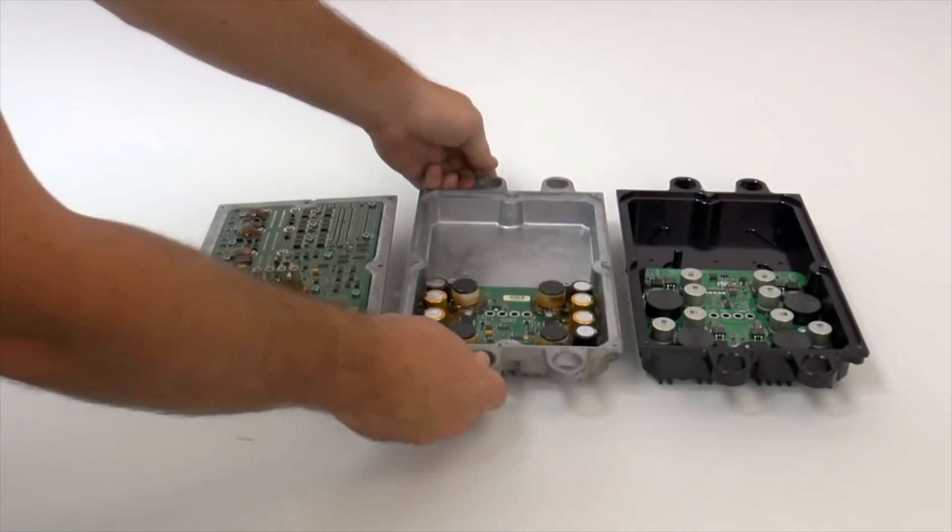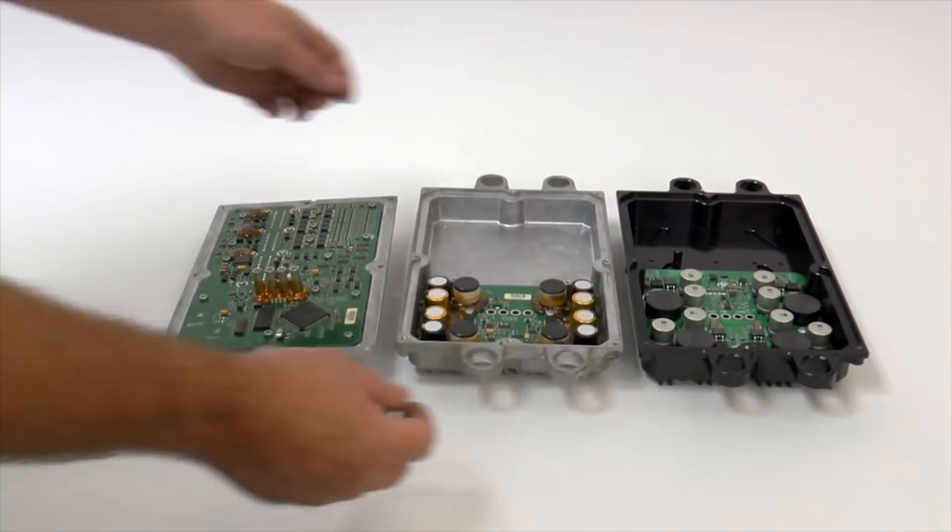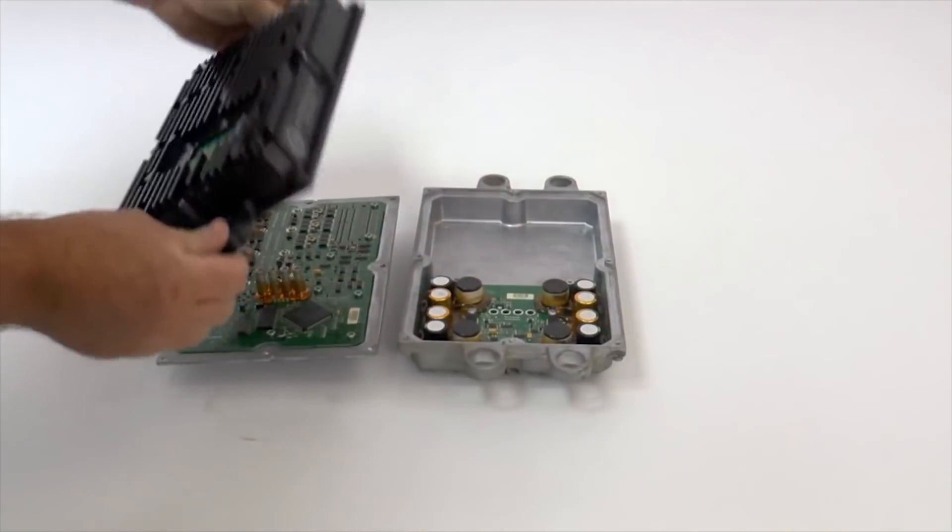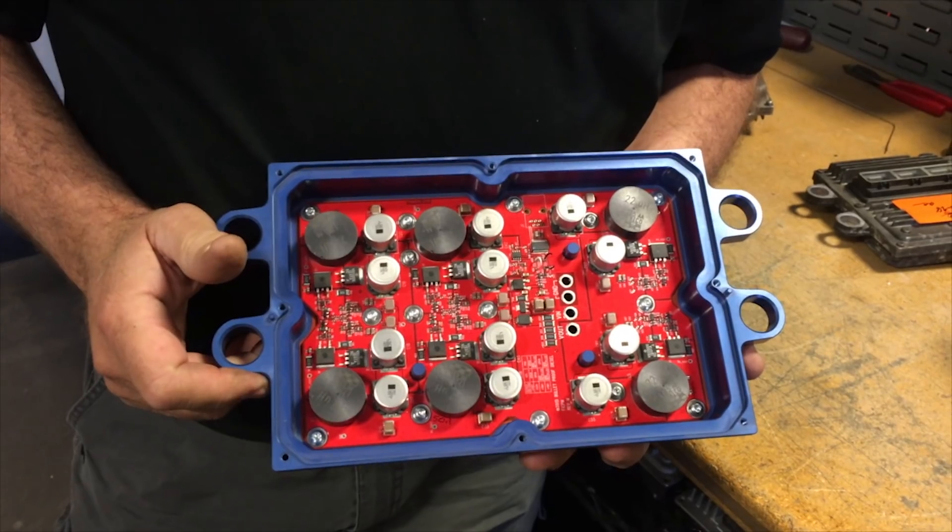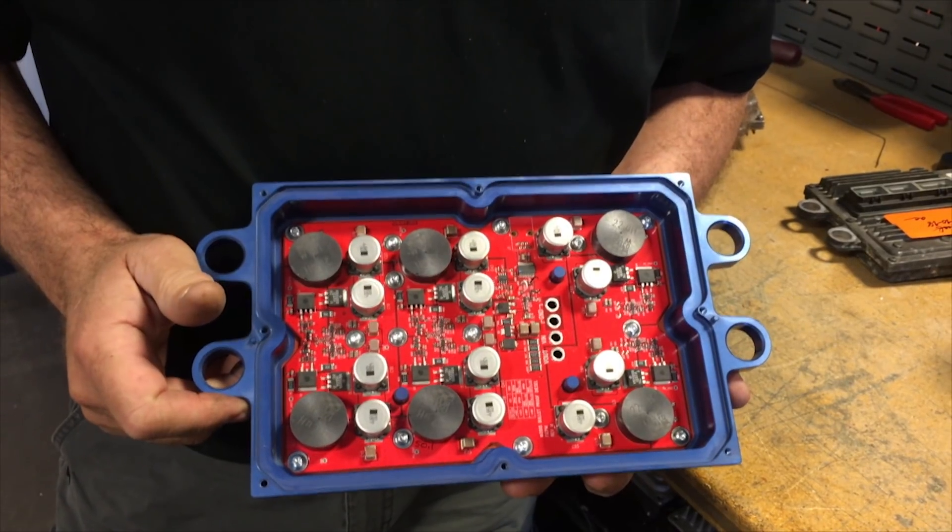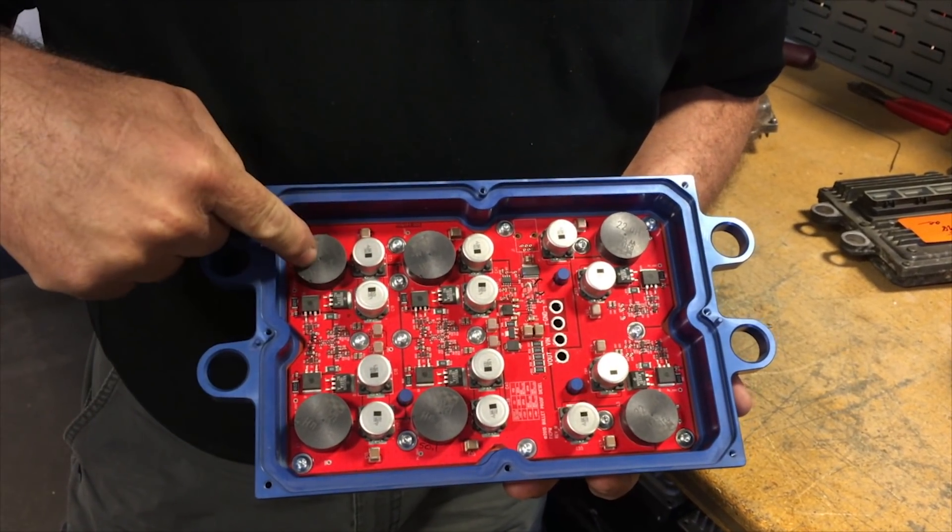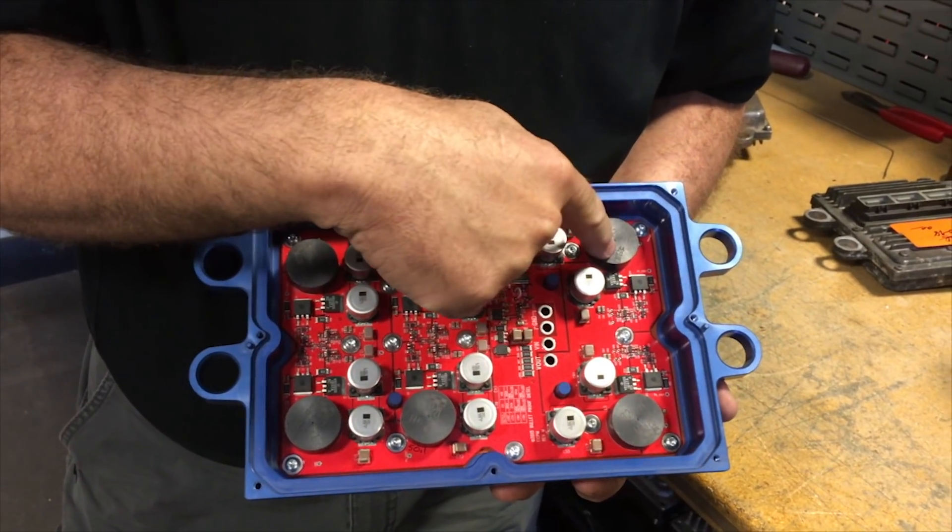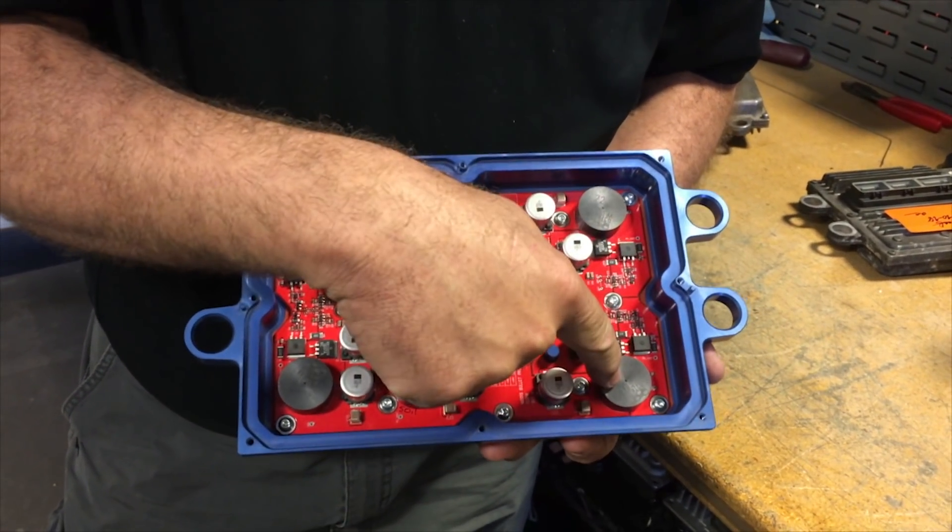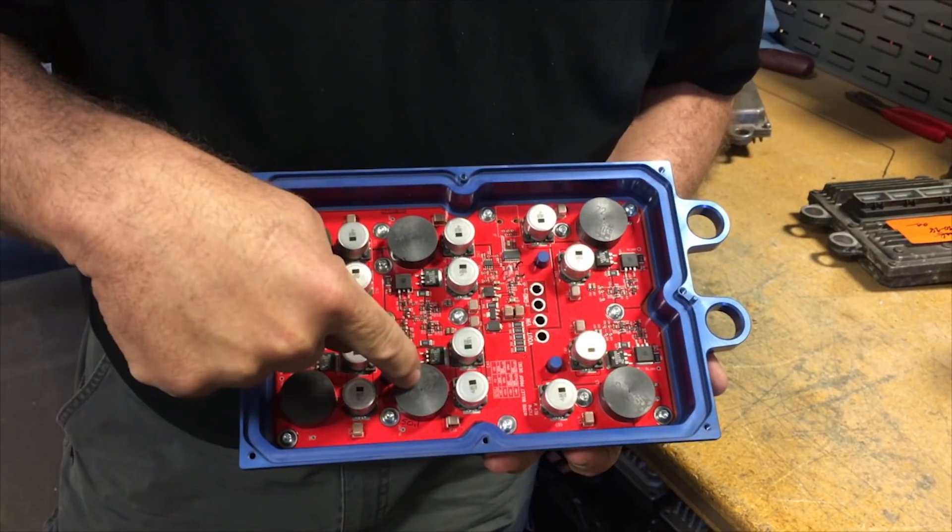The Bulletproof Diesel FICM power supply is designed to match up perfectly with your existing logic board and maintains all programming, fitment, and function. Also offered from Bulletproof Diesel is a 6-phase power supply that is able to be set at an output of 48, 53, or 58 volts. This option expands on the 4-phase stock FICM and provides more power if desired.